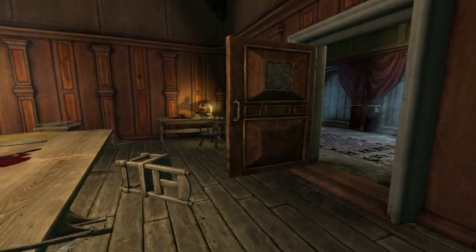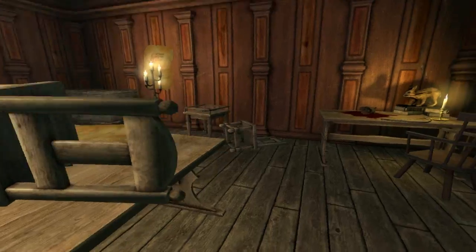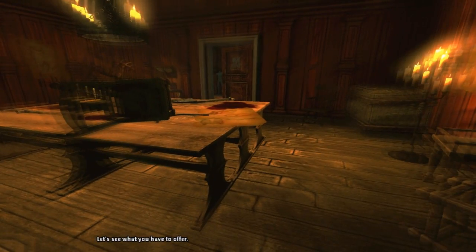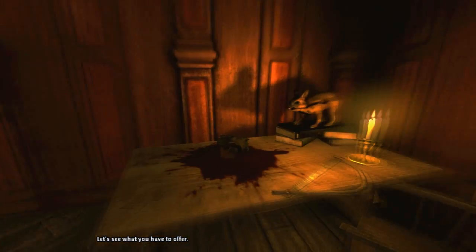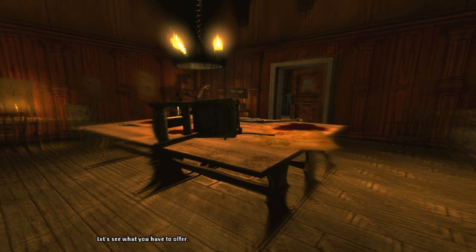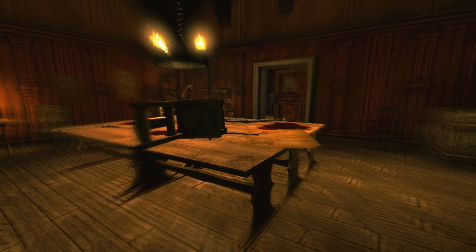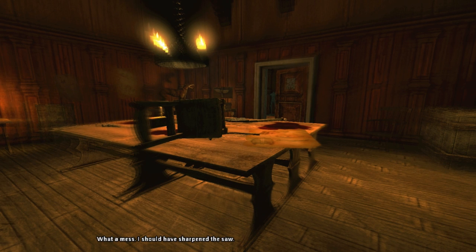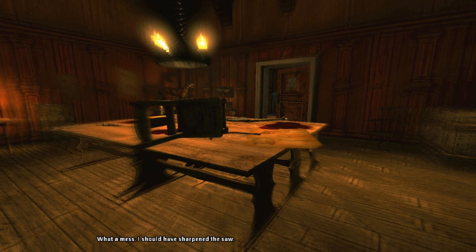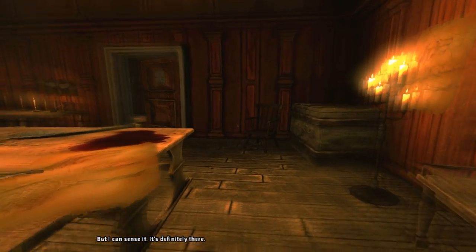You do. That's not creepy. I'm gonna put you on the table so you're out of my way. Let's see what you have to offer. What a mess. I should have sharpened the saw, but I can sense it. It's definitely there.